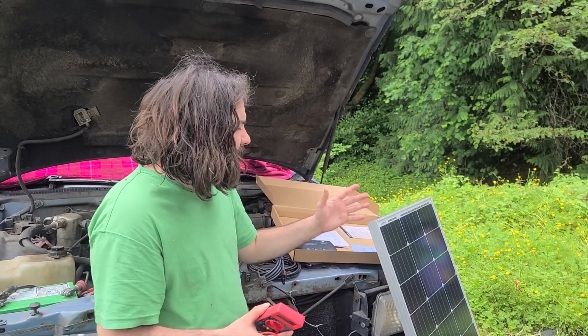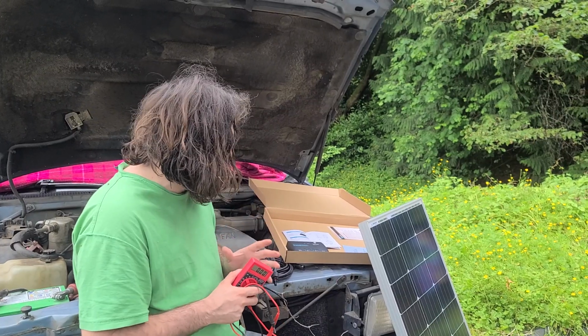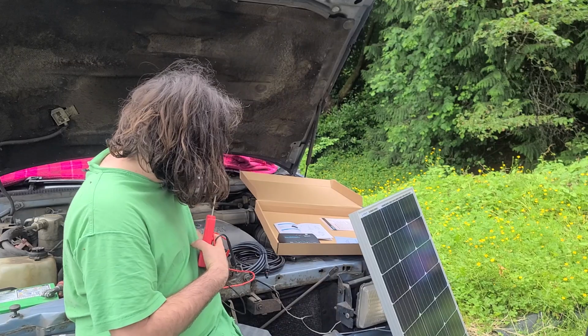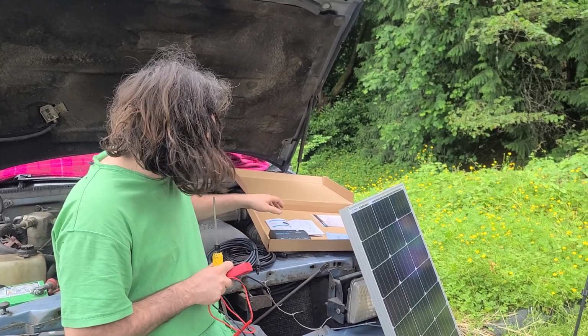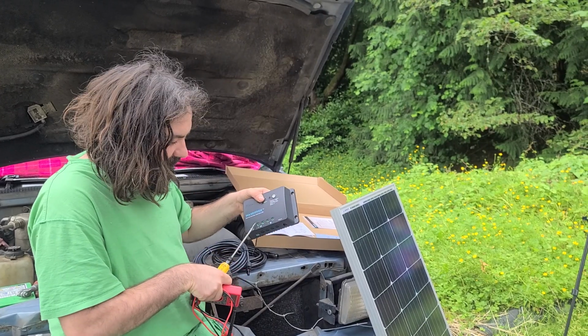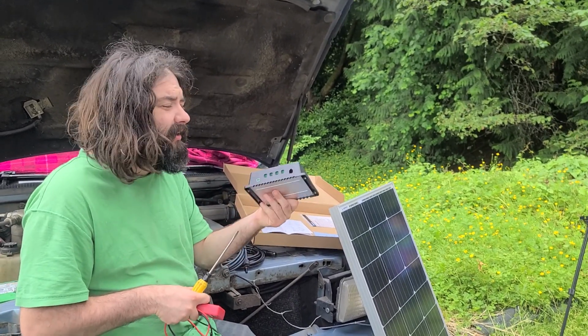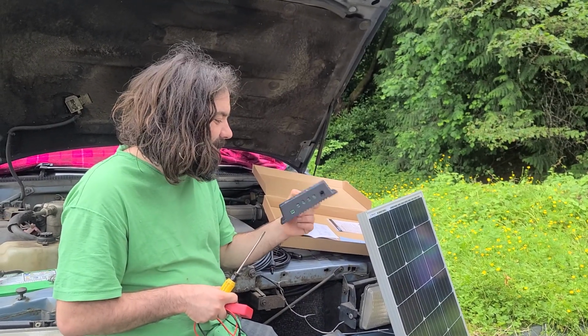So this is the part of the video where we get to hook up the solar panel. Some things that you need to have is a screwdriver, not one that's too big or too small. You need a nice Go-Lock screwdriver that's able to fit in these holes, but still able to get a grip on what's going on in there. I don't know why they designed it where you had to have that Go-Lock screwdriver, but they did.